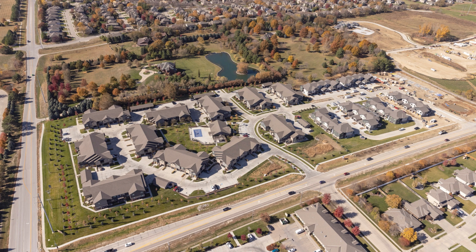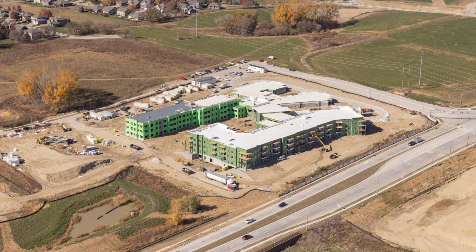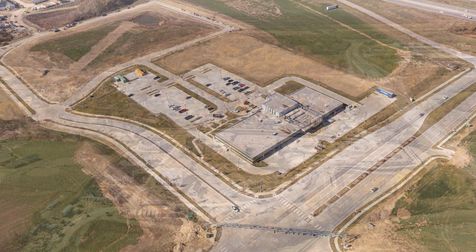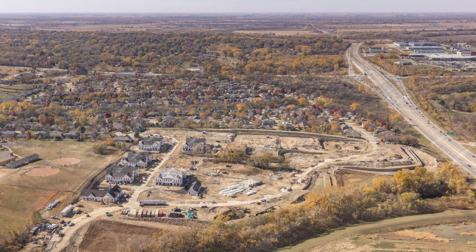This first project is called Ravello. The initial phase has been around for several years now, but they're in the process of adding a handful of more buildings to the north end or right side of this photo. Just north of Ravello is the Agemark Senior Living Community. North of Agemark, you have the new MD West 1 medical office. And just to the west, you have the first several buildings of the Sundance Apartments going up.